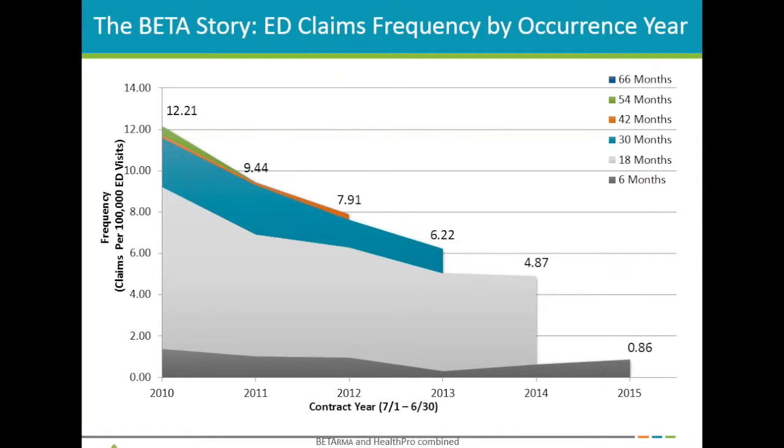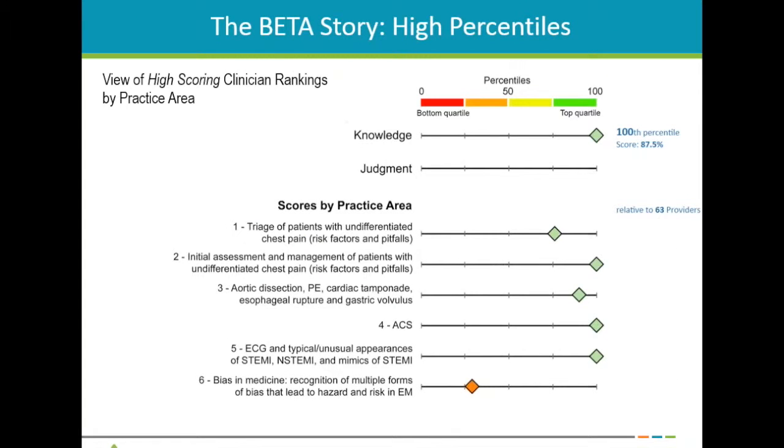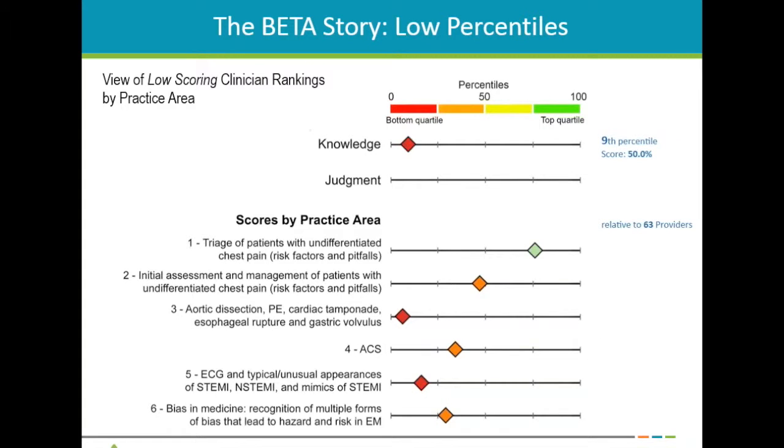You know, Al, this is Laura. Sorry, Tom, if you could just go back one slide for a moment. To compare those two stories of those two individual providers, the low-scoring provider versus a higher-scoring provider, to your point, the low-scoring provider is going to have a very different learning path because it's assessment-based education, and then what comes out of this is education in these 6 practice areas, right?